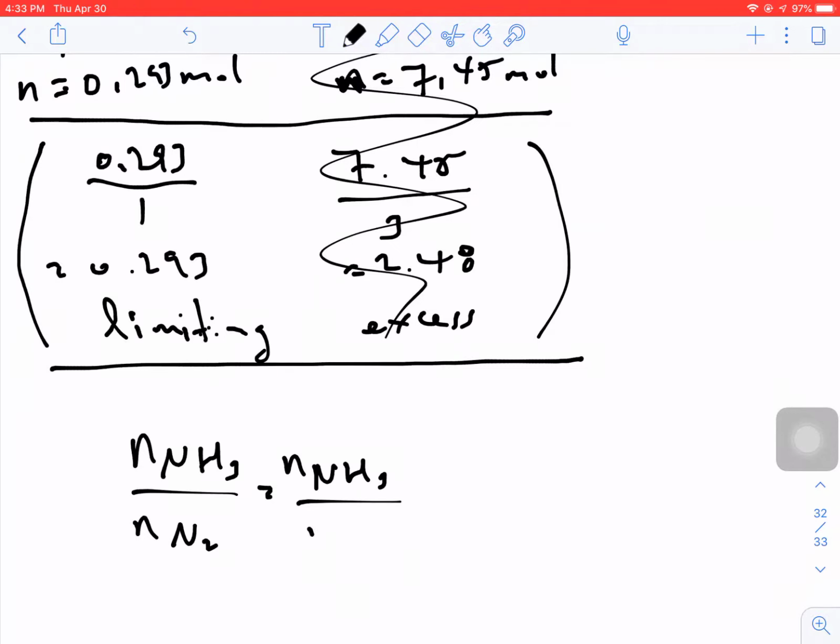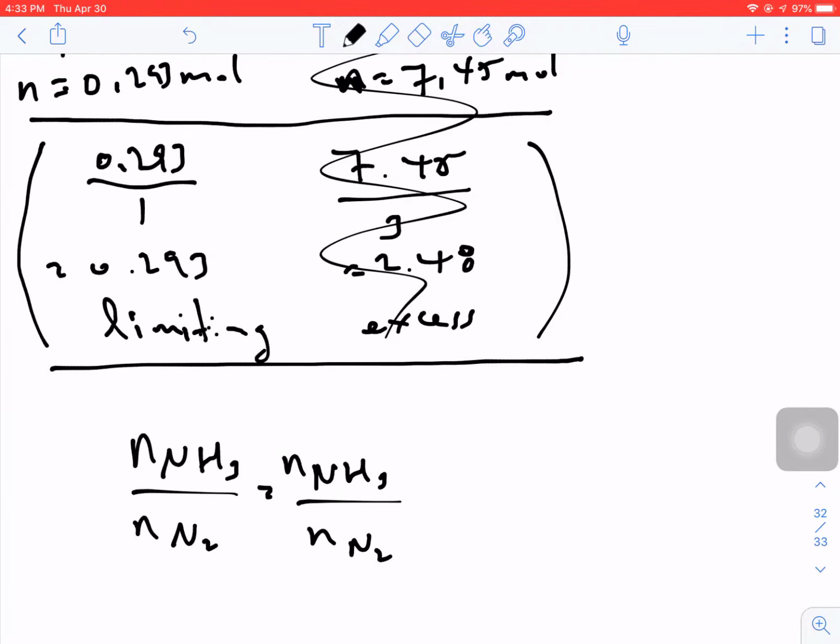And on the bottom, I'm going to put number of moles of N2. Now remember, everything that's on this side of the equation comes from the balanced equation. The numbers on this side of the equation are from the question that I'm solving right now. I can always give you a balanced equation. It doesn't mean that you're having to solve anything. I just maybe ask you to balance it, and you can get those numbers that we just had, these numbers here. But now I want to know how much product I'm making.